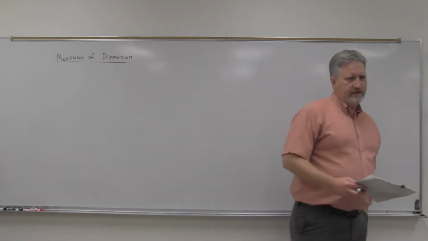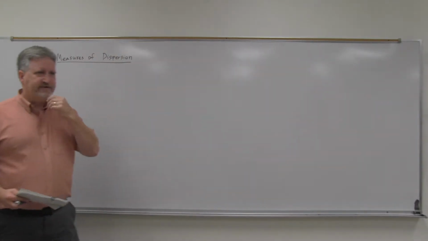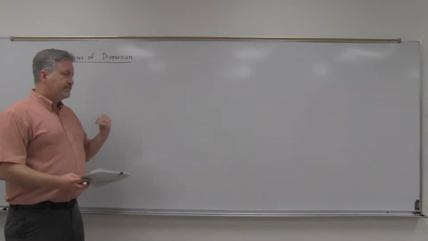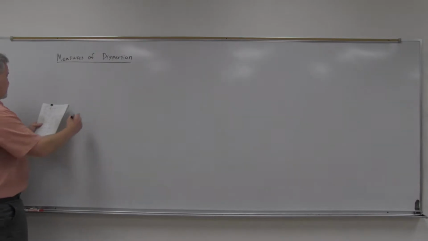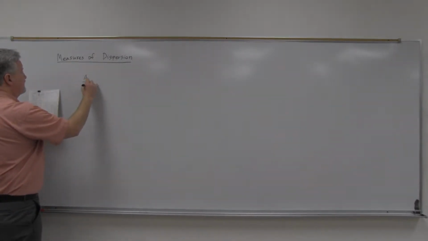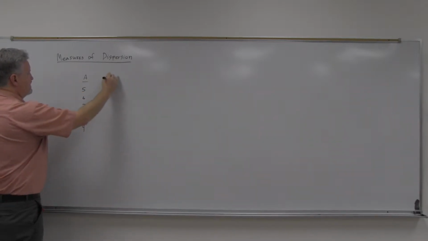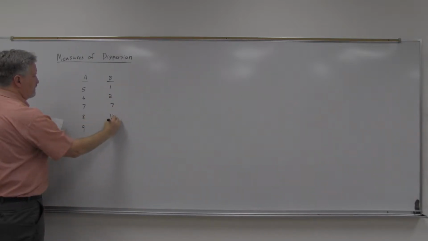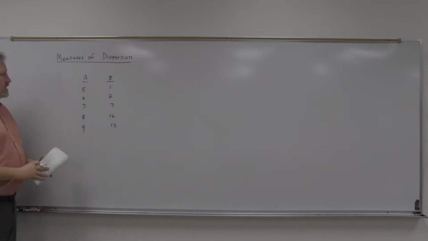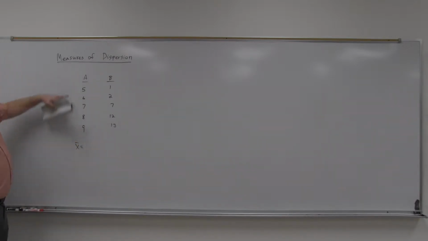Yeah, so last time we talked about measures of central tendency, representative values for a set of data. Okay, well, that describes data a little bit, but take a look at these two distributions here. Let's say A is 5, 6, 7, 8, 9, and then B is 1, 2, 7, and 12, and 13. Okay? So our measures of central tendency, the mean, X bar we called it, what would be the mean here?